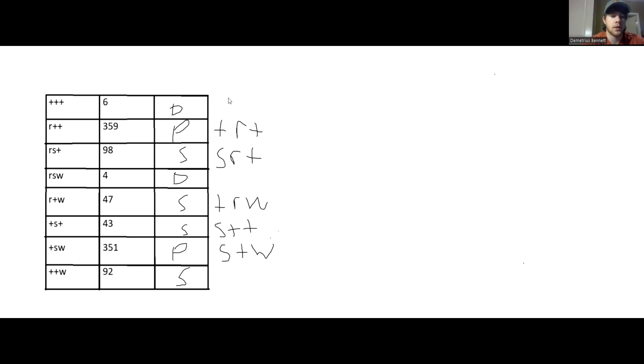plus W. But I didn't rewrite the double crossovers just because we won't really need to do that. We've already compared them to the parental phenotypes, and we won't be doing that comparison for the other part of the problem. So I just did the ones that we need to, which is the parentals and the single crossovers, which is what we're going to be using. The next part of the problem is finding the distance between S and R, and then the distance between R and W on the chromosome. This is called the recombination frequency.